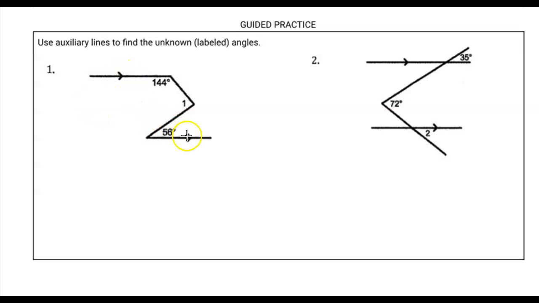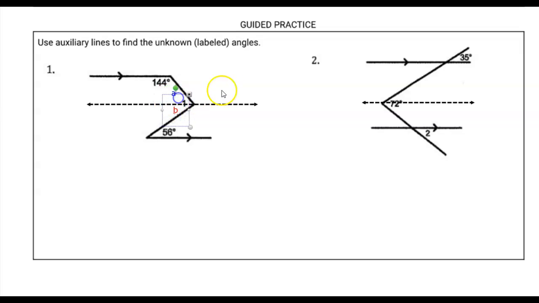Okay. I know that there are two parallel lines here. They're horizontal parallel lines. I need to draw an auxiliary line so it goes through this point, which cuts the given angle into two separate angles. Bad aim, Mr. Scordian. I'm going to slide this one down a little bit. And then I'm similarly going to draw an auxiliary line that goes through this angle here. I'm going to draw it horizontally because these two lines happen to be parallel, and I draw it so that the auxiliary line is parallel to the other two lines that are there. I have angle 1 up here, and every time I create an auxiliary line, still can't say it correctly, I'm going to separate it into A and B.